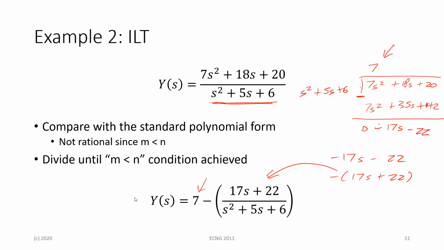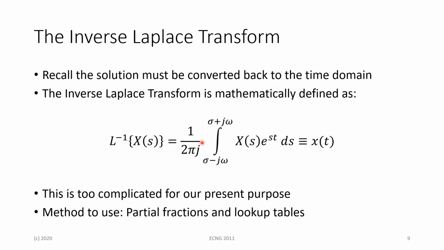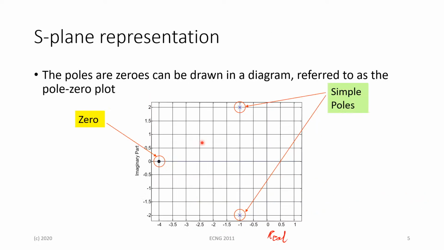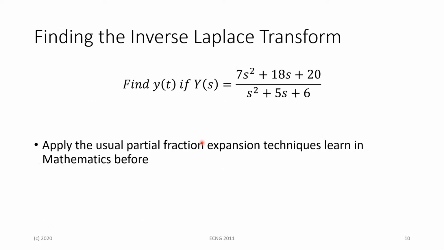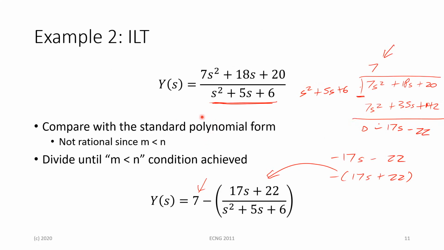Alright, so once we satisfy this condition, such that the degree of the denominator is more than the degree of the numerator, I'm actually going to have to fix this here. Let me backtrack a little bit and check. In this case we're saying that the degree of the denominator needs to be more than the degree of the numerator. So I'll fix this slide if the terminology here is wrong.